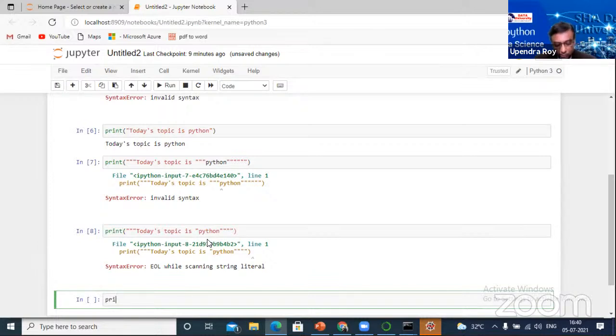Just check. Print, one, two, three times.